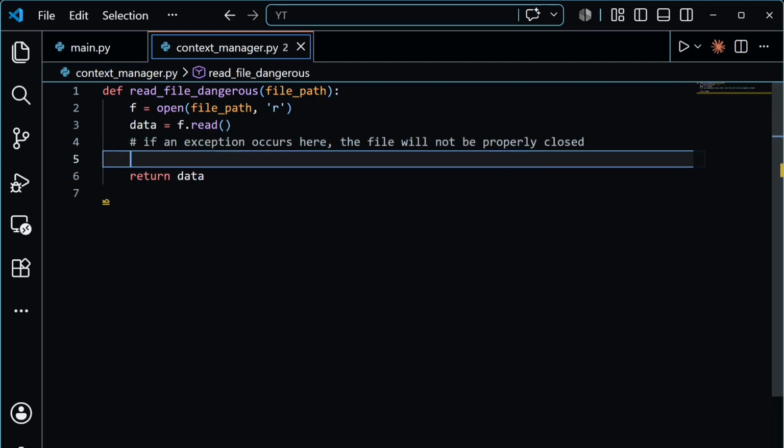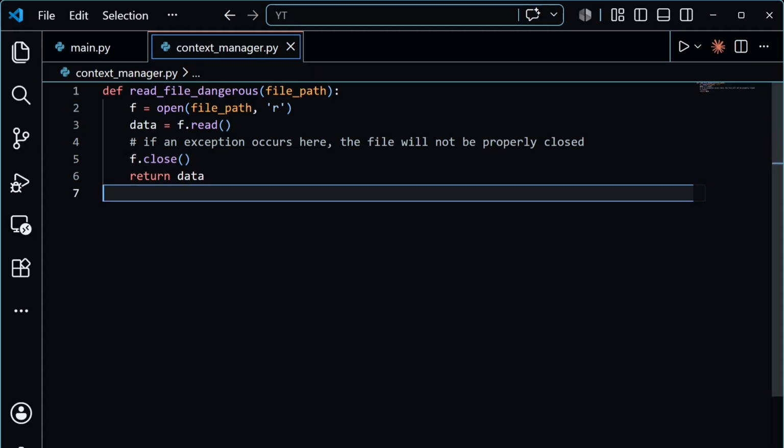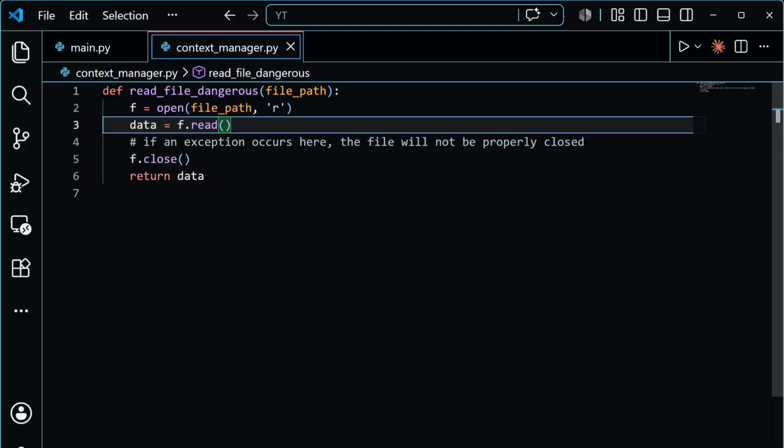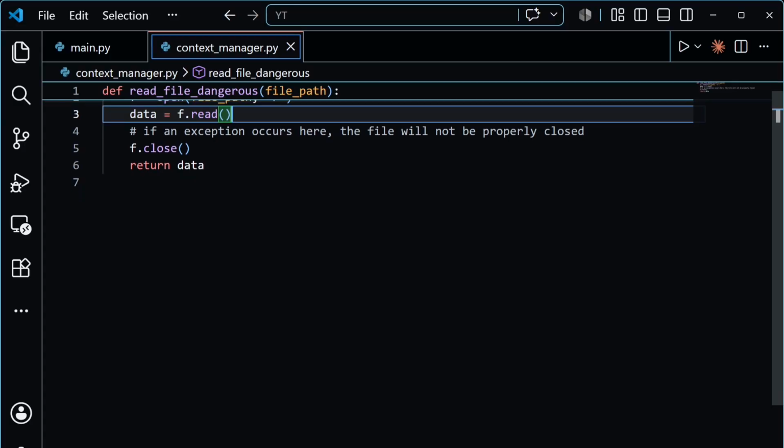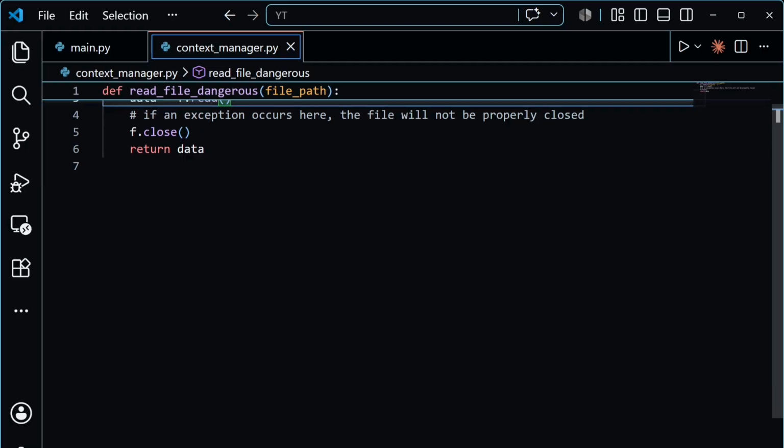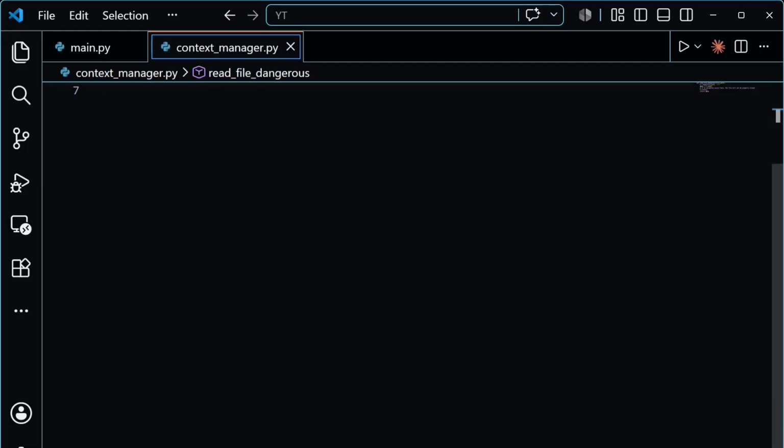So notice I am closing this file right here before I now return the data itself. One thing I should note is that if anything happens there, this file will not be closed automatically because the error will occur here. So this works most of the time, but while reading, there may be an exception, say the file is corrupted or the disk is not able to locate the file. The file is going to stay open, and in a backend application handling hundreds of requests, this is how you run into stuff that will end up crashing your software.